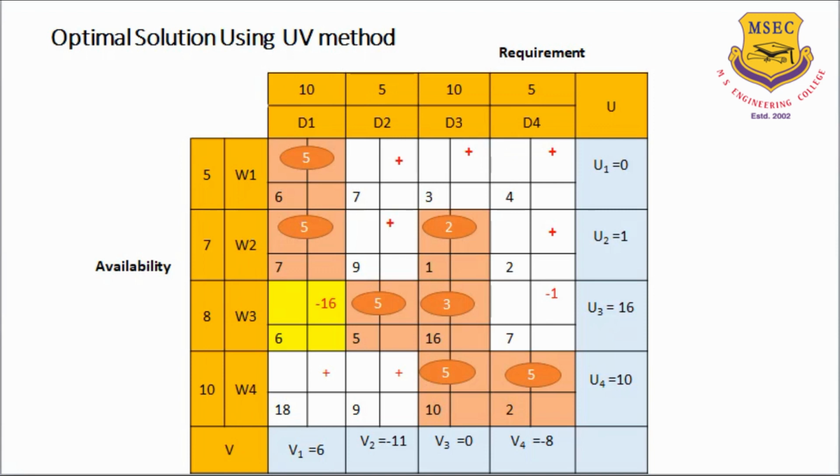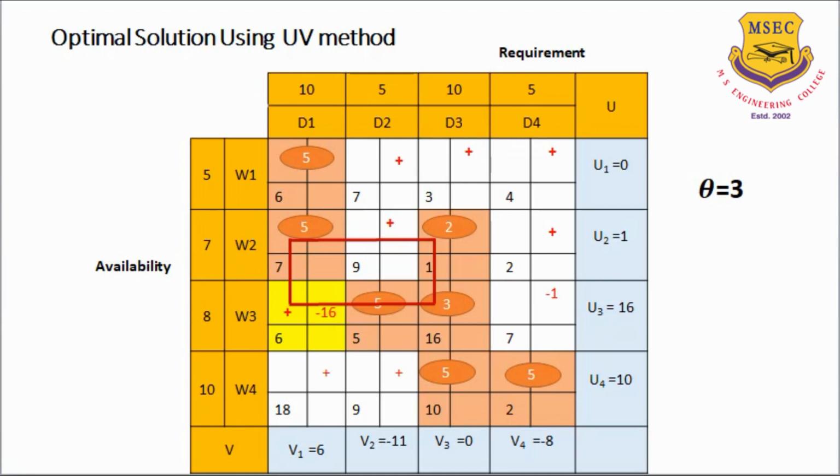If you are adding, there will be a disruption of the values, the units that are going to be transported. So we have to check which cells have to be added to and subtracted from. Now we are going to make another loop in which whatever you add in W3 D1 has to be subtracted in W2 D1, added again in W2 D3 cell, and again subtracted in W3 D3 cell. The same loop we have to maintain.